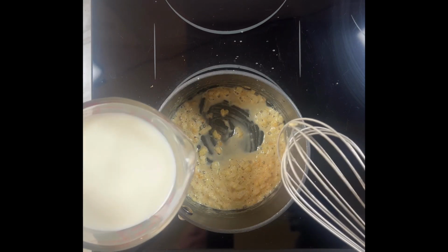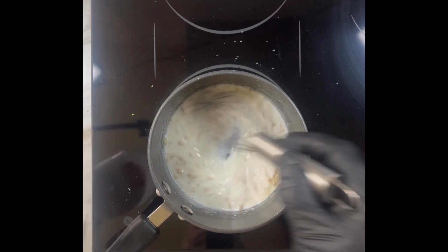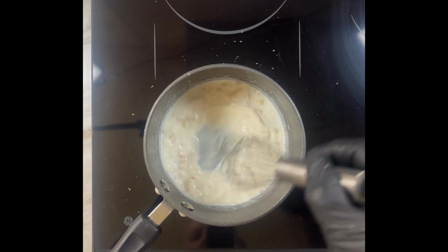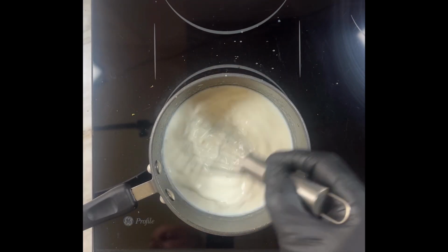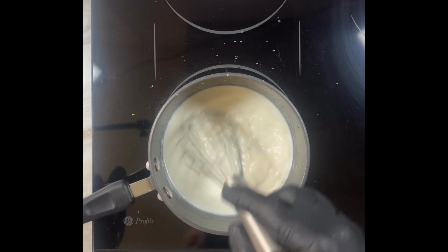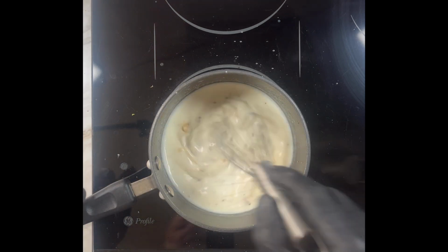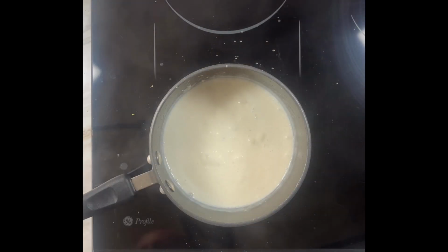Now slowly add 1.5 cups of milk. Starting with a splash, stir until smooth, then keep adding a little at a time. This step is key to getting that silky texture. Once it's all in, season with salt, black pepper to taste, and garlic powder. Turn up the heat just enough to bring to a boil, stirring as it thickens.